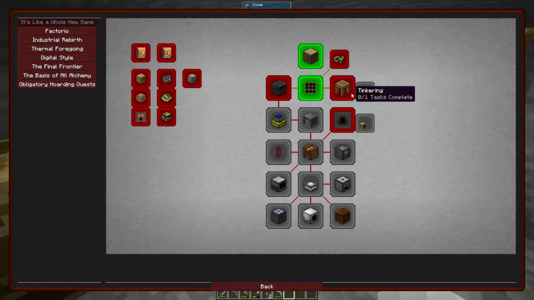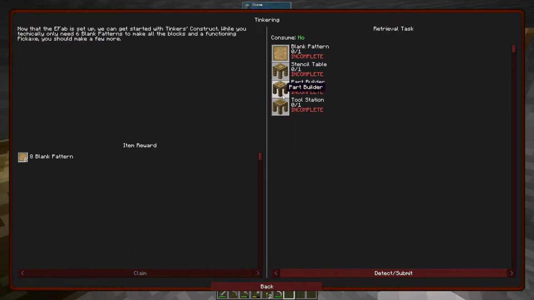Also, just start with the wooden crafting things. Now that the EFAB is set up, we can get started with Tinker's Construct. While you technically only need 6 blank patterns to make all the blocks and a functioning pickaxe, you should make a few more. So, yeah. Tool station, part builder, stencil table, and a blank pattern. Okay, so let's start out with this.